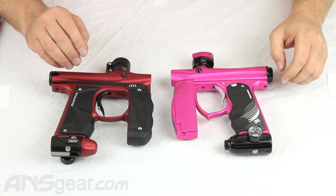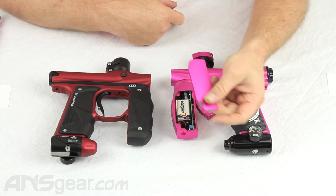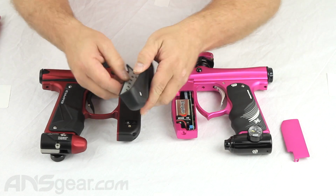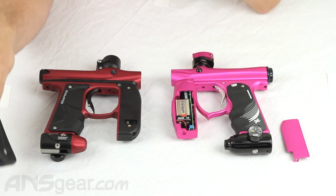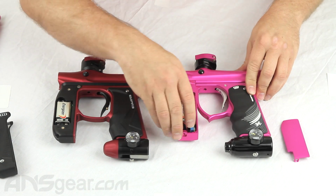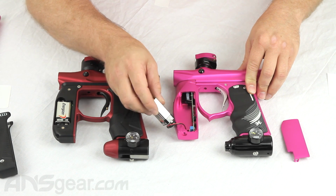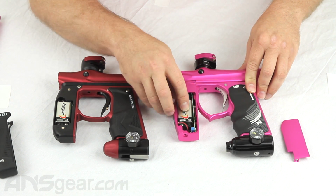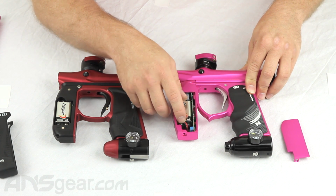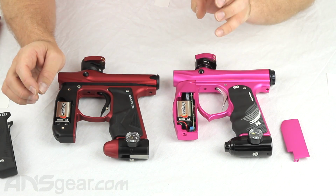Looking more towards the internals of the gun, as far as the front grips go, original one, metal door, held the battery in place. New one, fully rubber grips, holding the front of the gun in place. Flip this over, we can see that in the original gun, the battery was held in with a wire harness connecting to the battery. People ripped these out, they broke them, they ripped the wires apart, cut the wires, smashed the wires. All sorts of things happened with the wiring that caused it to be ruined.